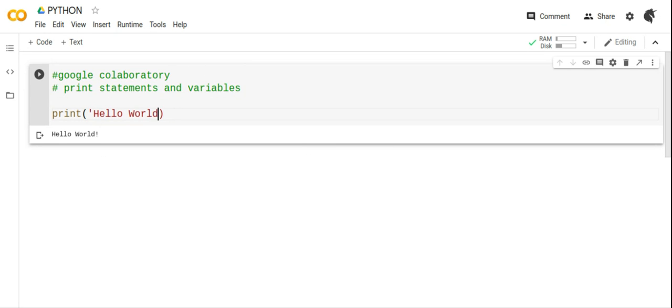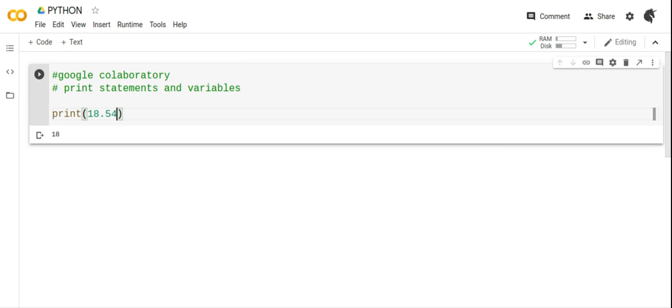I also wanted to go over how to do print statements with integers. Integers are basically just numbers without decimal points, so it's a whole number. Let's say we wanted it to print the number 18. You're probably wondering, but you don't have quotations around that, so how is that going to print for you? Let's try. See, it works. Basically what that means is when you have an integer, you don't need to have quotations around it.